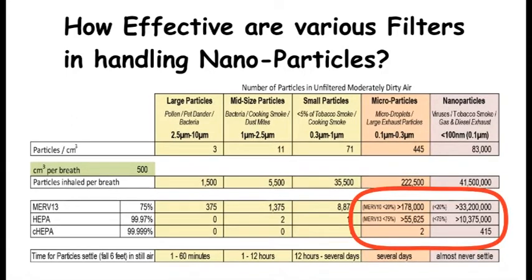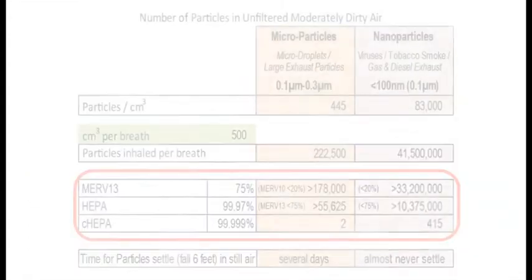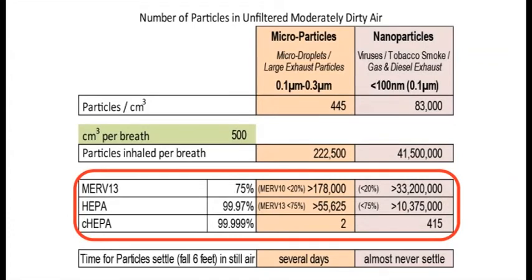Remember back at the beginning of this video when we were talking about how filters actually stop particles? And some of the particles will actually hit the fibers of the filter. So the number of particles captured by these filters won't be zero. And therefore it might be a reasonable assumption to assume that these filters will drop down a couple of ranks in terms of the amount of particles that they're able to capture. But look how the C-HEPA filter compares, even with this generous assumption, to the other two types of filters.